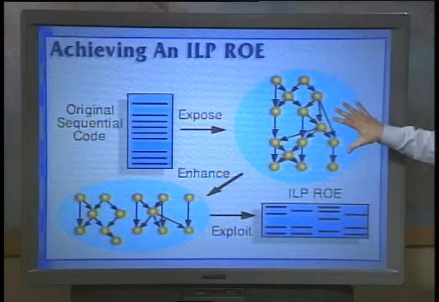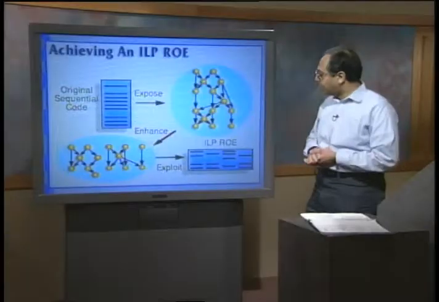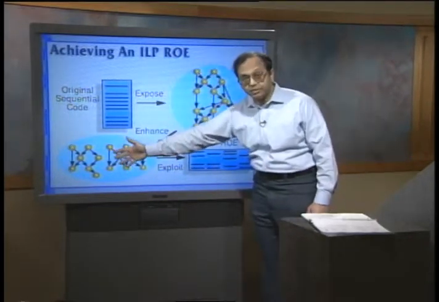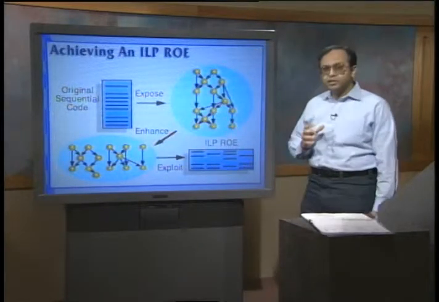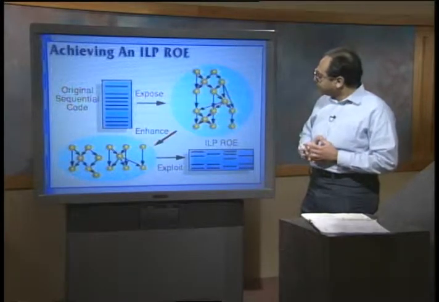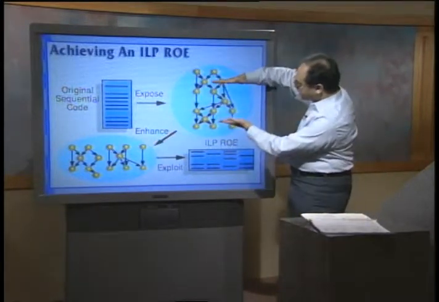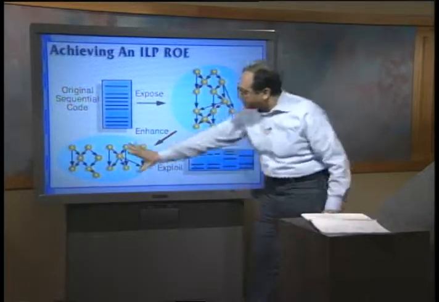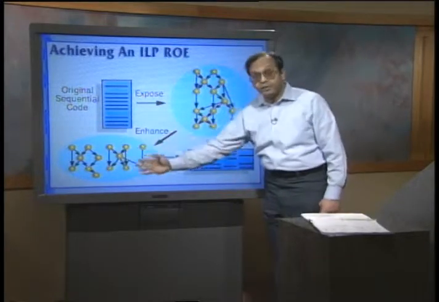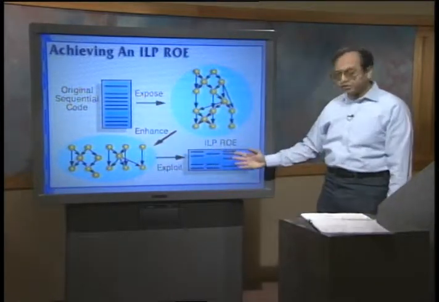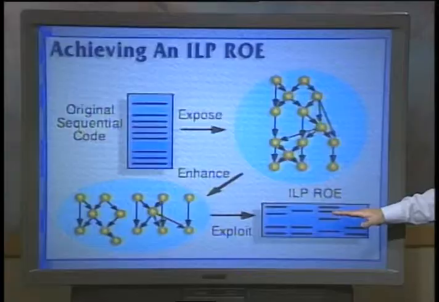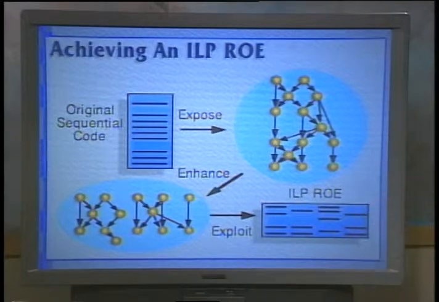Now, if this amount of parallelism is adequate to keep the hardware that we have fully utilized, that's fine. If not, we have a further step of enhancing the parallelism, which essentially corresponds to transforming the program, rewriting the program in some way, so that the height of this computation is reduced at the expense of making it wider. Well, in fact, that is the objective. Now that we've got the requisite amount of parallelism, we go ahead to exploit it and to achieve an execution in which we have multiple operations being issued in parallel and a relatively short record of execution.